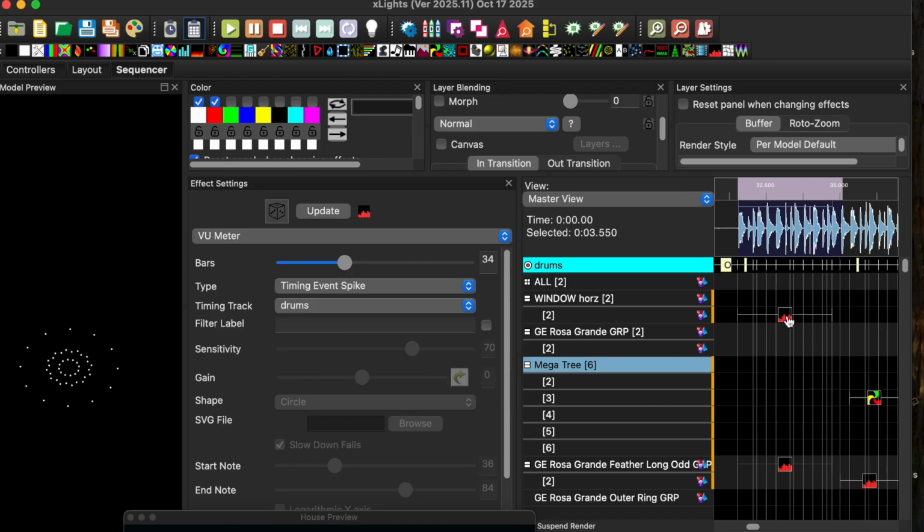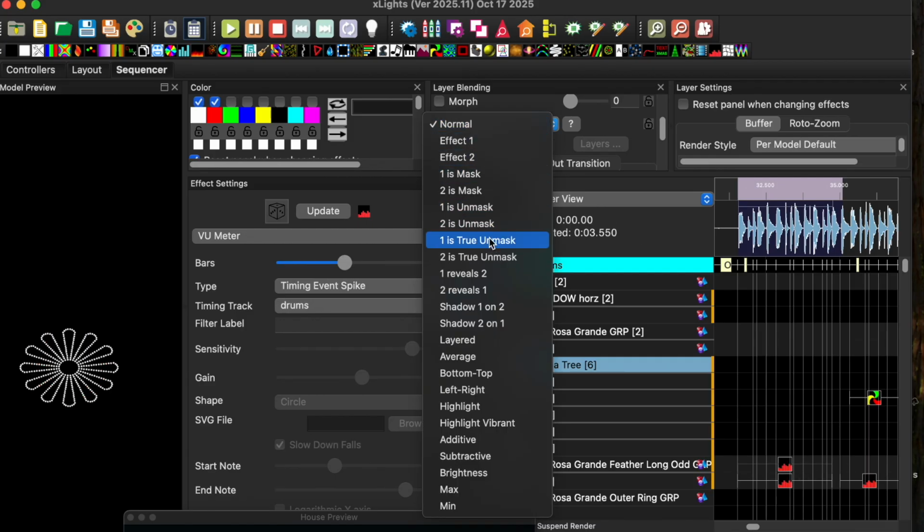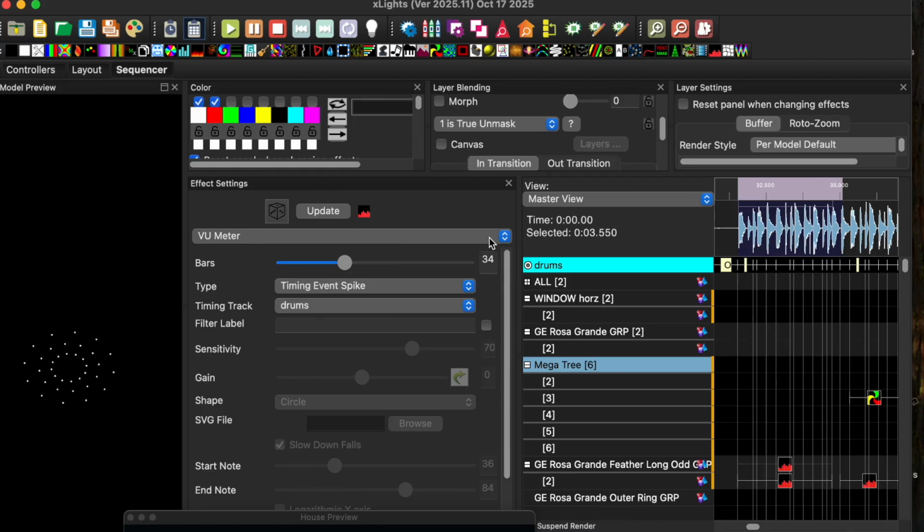So if I added this one again, time and event colour, underneath it, and then the top one, I changed the layer blending again to one is true unmasked. It's now changing the colour of it as well as bouncing around.